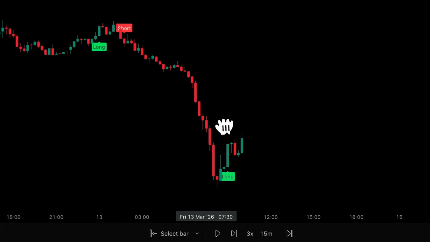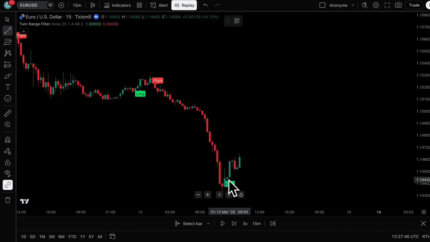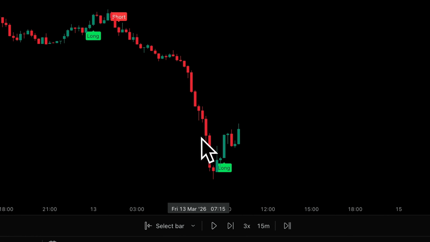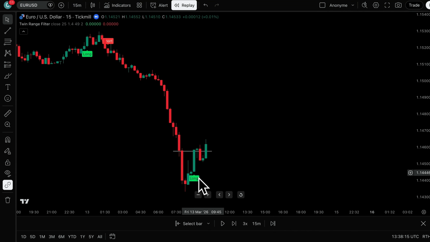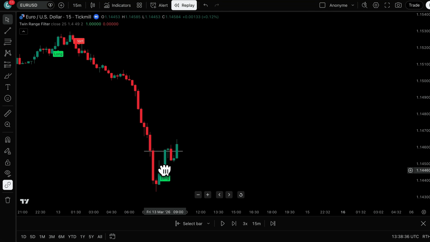You can see that the technical indicator has just given us a buy signal right here. It's interesting because the candle giving the signal is this bullish Marubozu, and you can see it's coming back up to the level of the start of this bearish impulse candle. When the indicator gives you the buy signal, it absolutely must be on a bullish candle, otherwise you don't take the trade. At the close of this signal on the 15-minute time frame, we can buy.